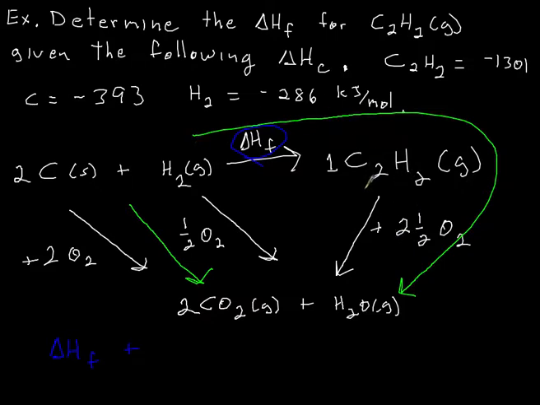So what is that? Well, that's the enthalpy of combustion of C2H2. Go up here to our data, and there it is right there, the enthalpy of combustion of C2H2. So plus a negative 1301 is going to be equal to these enthalpies of combustion. So the enthalpy of combustion of carbon is negative 393. Now, you have to be careful here because you're burning two carbons. So this enthalpy of combustion of negative 393 is going to be multiplied by 2 because we're burning two carbons, not just one. This value here is negative 1301.